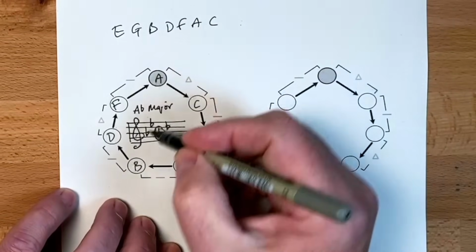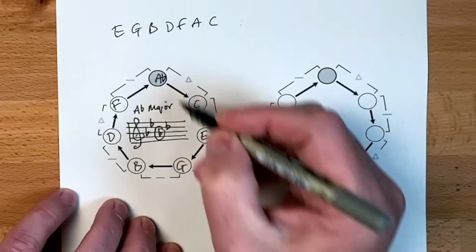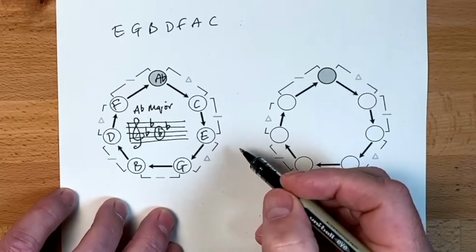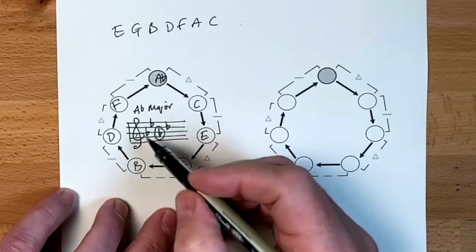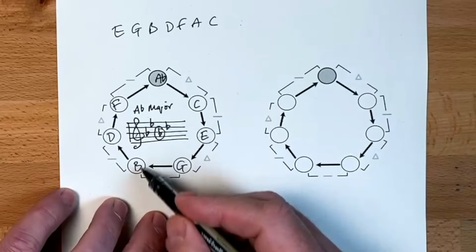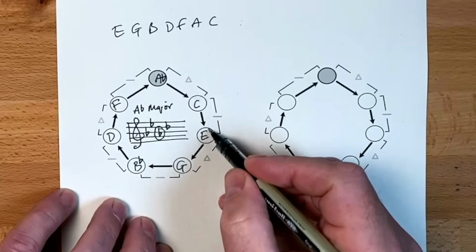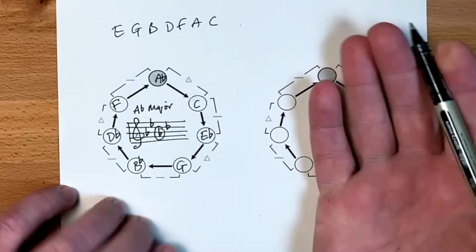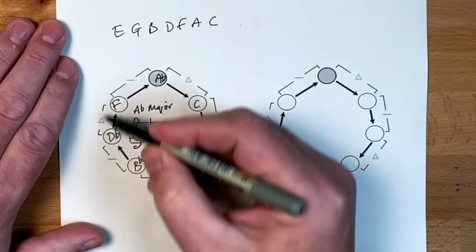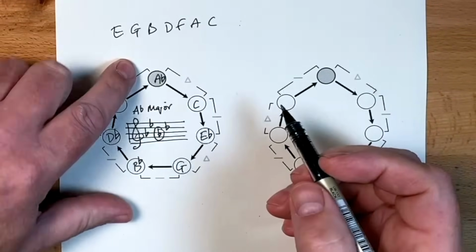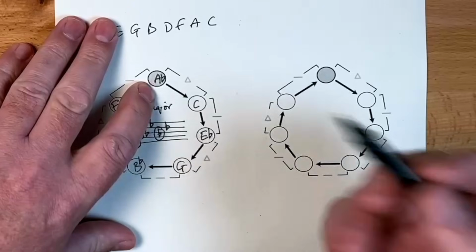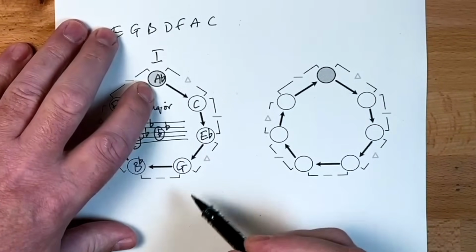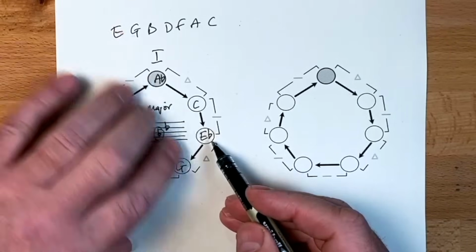Now, let's add our accidentals. If you don't add the accidentals, then you're going to get lost and you're going to think to yourself, well, this is useless, right? So remember, B, E, A, D. B flat, E flat, and we've got that in there already, D flat. Now you can see that these are the alterations and we can do exactly the same thing. We want to know what the notes are that are in chord 1 in A flat. We've got an A flat, a C, and an E flat.